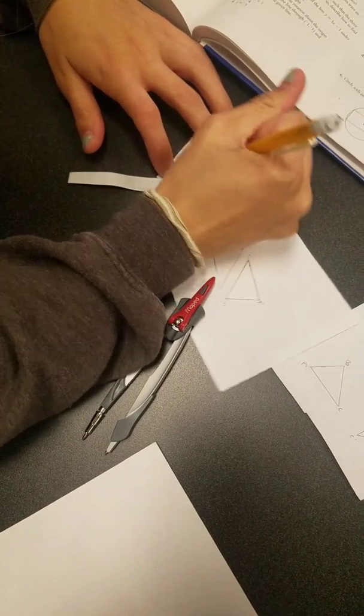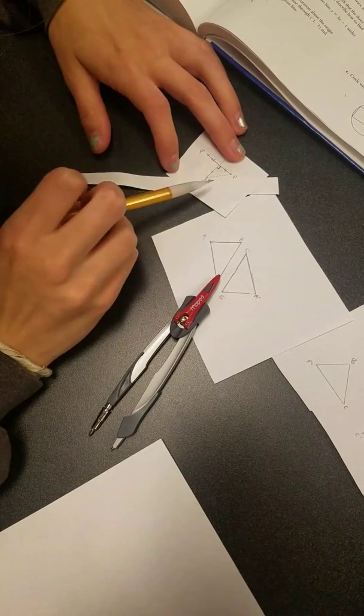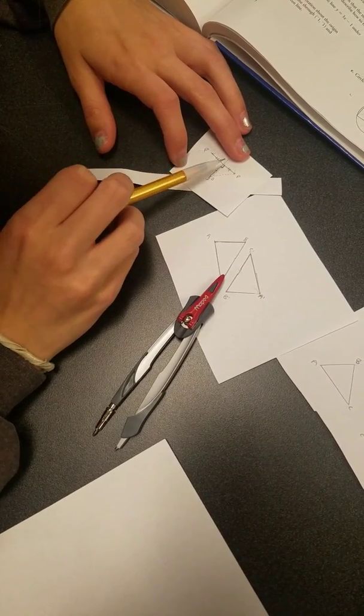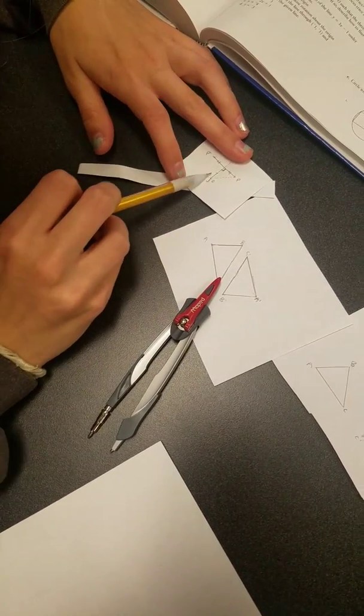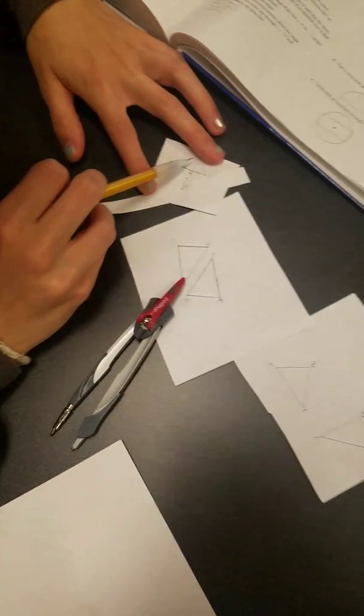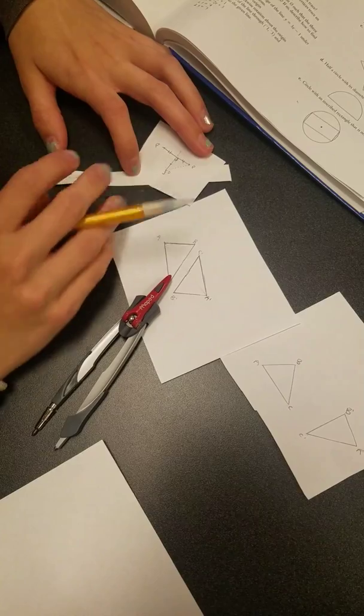So if we're looking at this side that we know is the same since they share it and these two sides that we just found are the same, we now know that by using side angle side that these two triangles are going to be perpendicular. And this line that runs through point O is a perpendicular bisector since it forms the right angle.